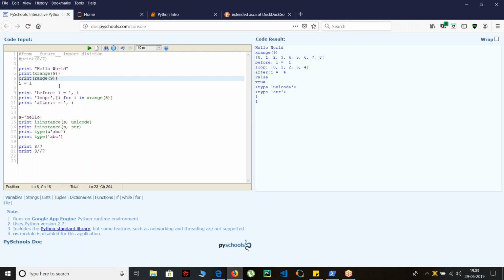Suppose this is just 9 which I gave, right? If we gave a very big number like 1 million or something, then it would take up that space. While in xrange of Python 2 or range in Python 3, they take the number dynamically, meaning that whenever we need the number, it will be allocated to it. So that is one of the differences.